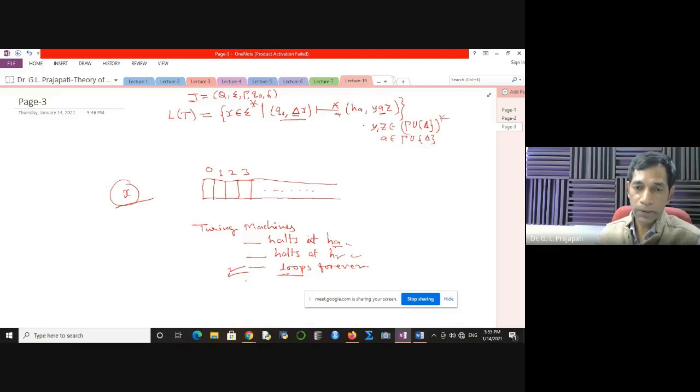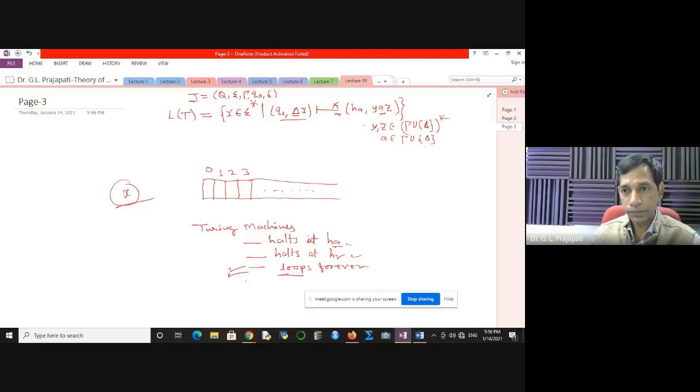So we have seen sufficient background and basics about the Turing machine, and in the next classes we will see some examples and how you can construct the Turing machine. Then you will come to know the power of the Turing machine, the problems for which you don't have an FA or a PDA, but you have a Turing machine. You will see that in the coming lectures.